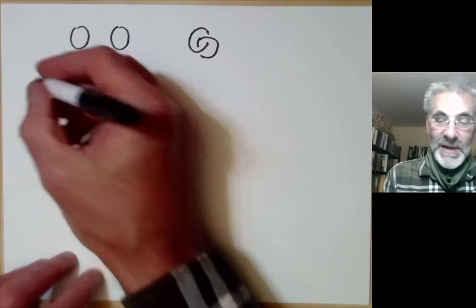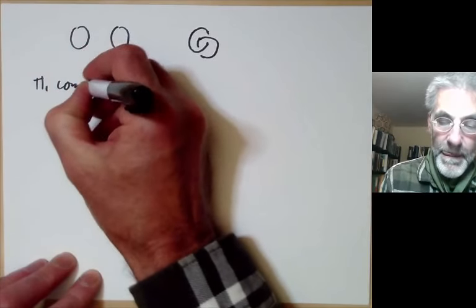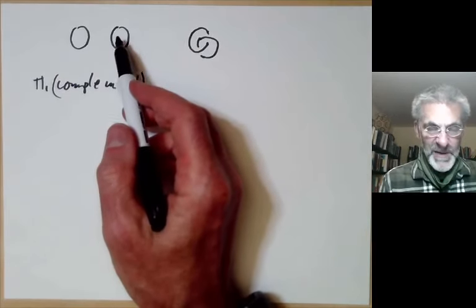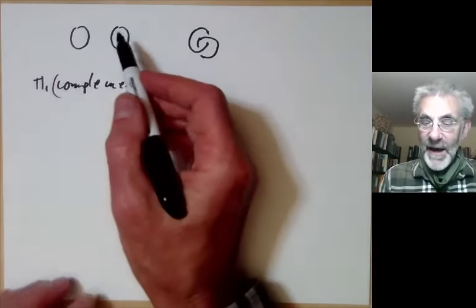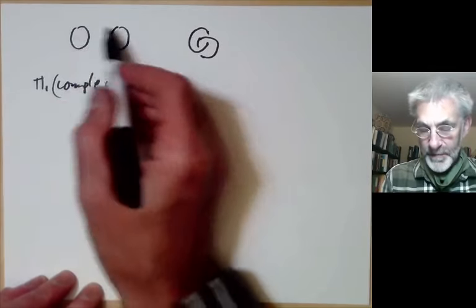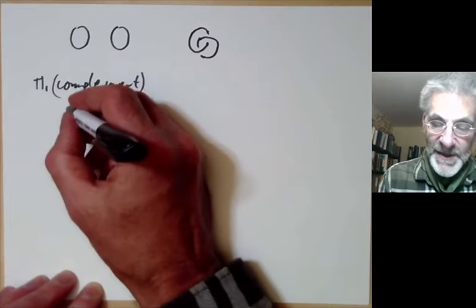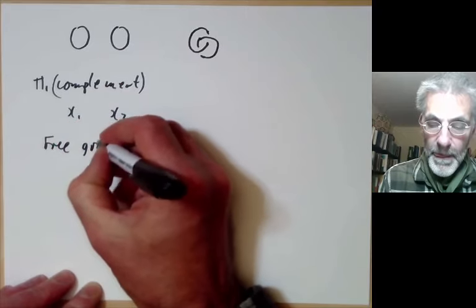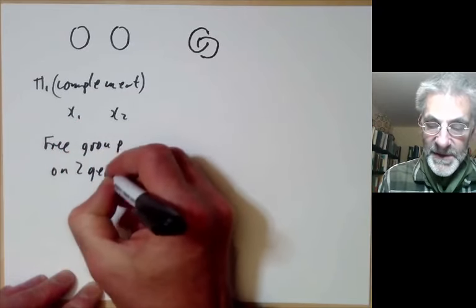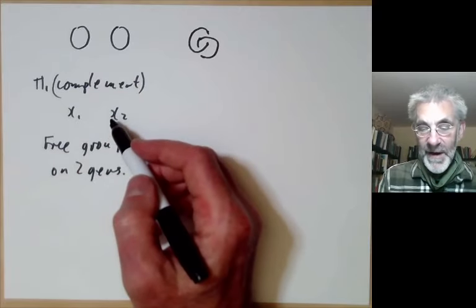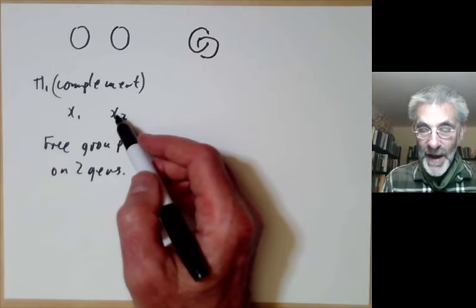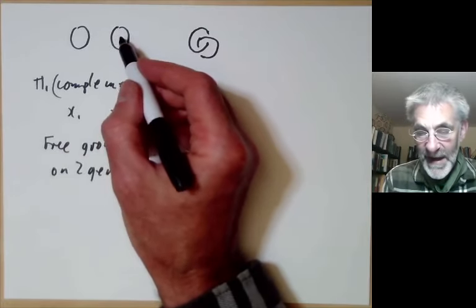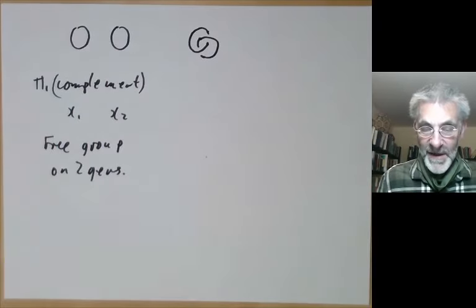Well, what we can do is we can just calculate pi1 of the complement. And here we've got links rather than knots, but that doesn't really make a whole lot of difference. And if we calculate the fundamental group of this, we find we've got 2 generators, x1 and x2, and no relation. So we get the free group on 2 generators. Notice, by the way, that the abelianization of this is not Z, but Z squared. The proof that the abelianization of a knot is Z uses the fact that the knot is connected, and here a link obviously isn't connected.